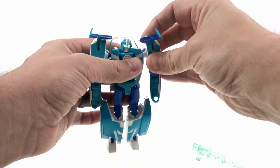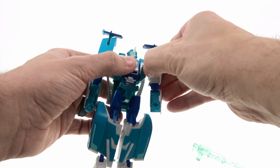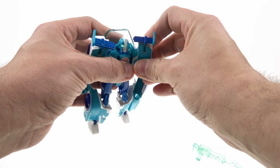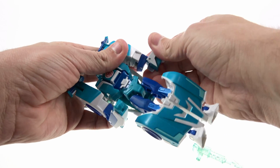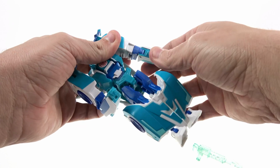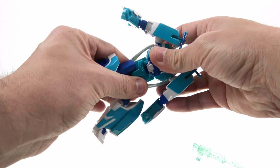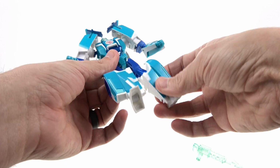He has a very awesome ball joint here, which allows you to even flex it in and out, and then forward and back, rotate, obviously. But that inward motion is really cool. He can rotate at the upper part of the bicep, bends here on a hinge for the elbow. Nothing at the wrist, unfortunately. Waist, does he have anything? No, nothing at the waist. But then the hips are on ball joints, so you get a nice range of motion there.